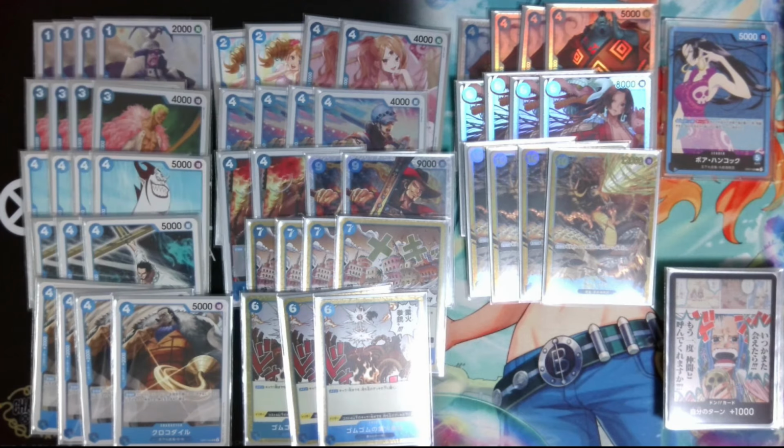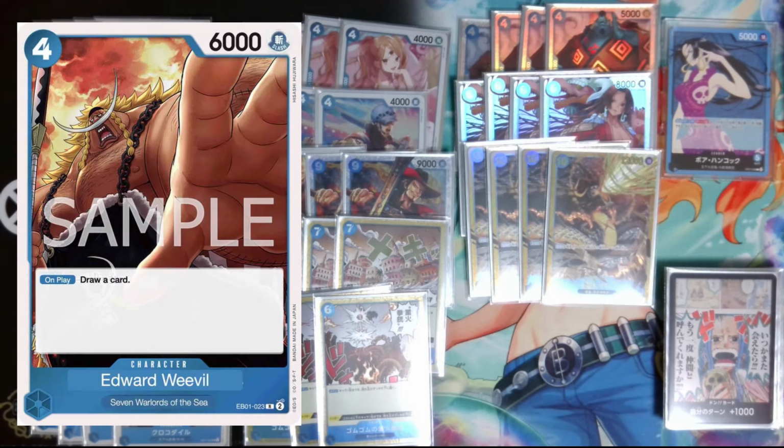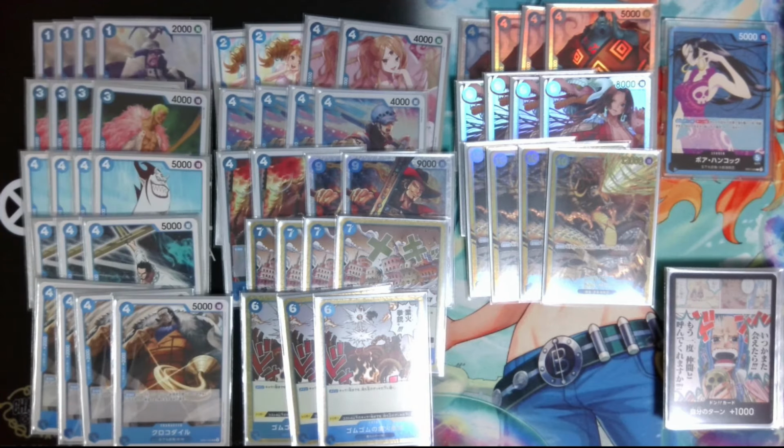Then we are running 2 copies of Edward Weevil. This is a 4-cost 6k. No counter, but it draws a card. If we used our 4 Don turn to drop a Jinbei, then drop this and draw a card, that would be pretty awesome. Next is 2 copies of Mihawk.